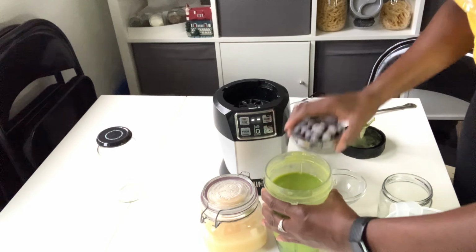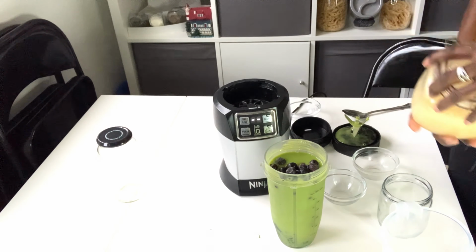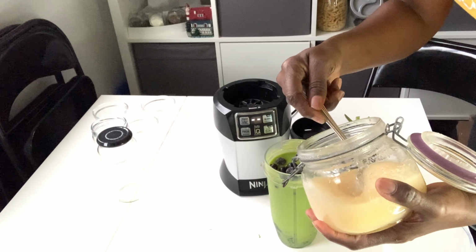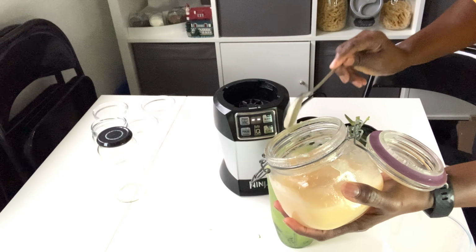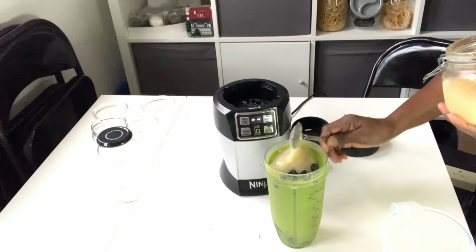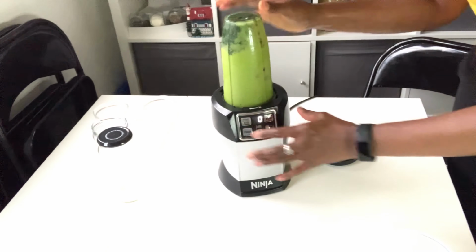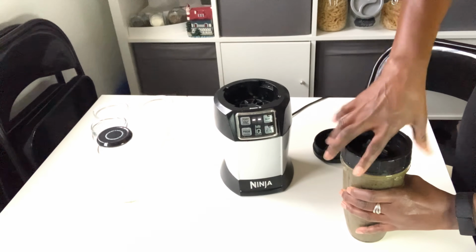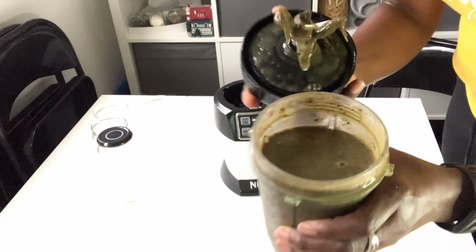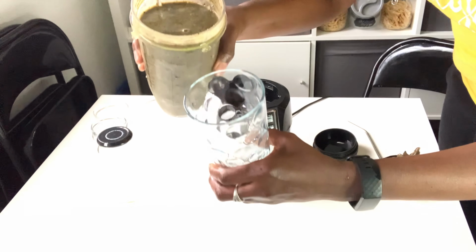Blend it all up, and voila. Then I add the blueberries and blend those up with a couple of tablespoons of Seamoss. It's to your taste, guys, so I normally use about 2 big tablespoons. The thicker you want it, the more Seamoss gel you need to use, so 2 is plenty enough for me. Blend that all up in my blender, and there you have it, a nice thick creamy smoothie with all those vitamins and minerals in one glass.